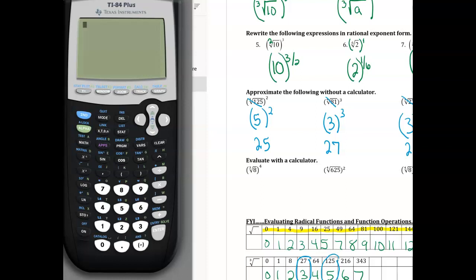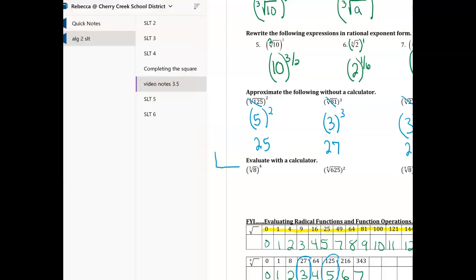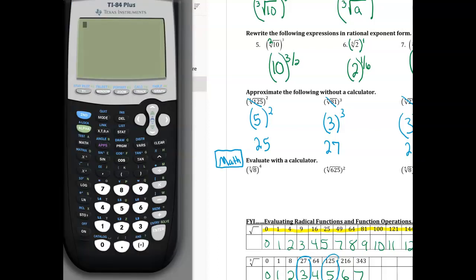So this calculator, I believe, has an older operating system on it. So I think this is actually a really good example of why I do not want to keep any of these in a radical format, because these are such a pain to type in. But if you do want to keep these the way they are written in there, you need to access the math button. So the math button is over on the left underneath the green alpha button, and I'm pressing that, and we will be using option 5. So I've just pressed 5. Well, let me clear that out.